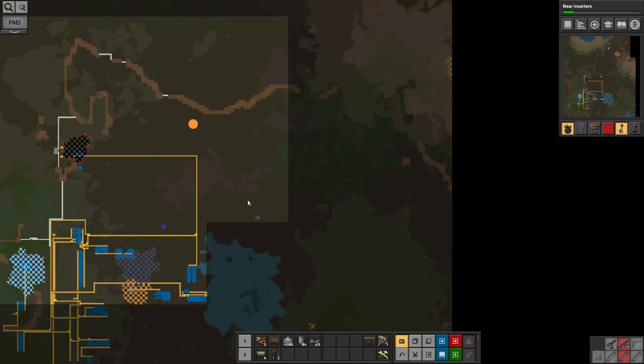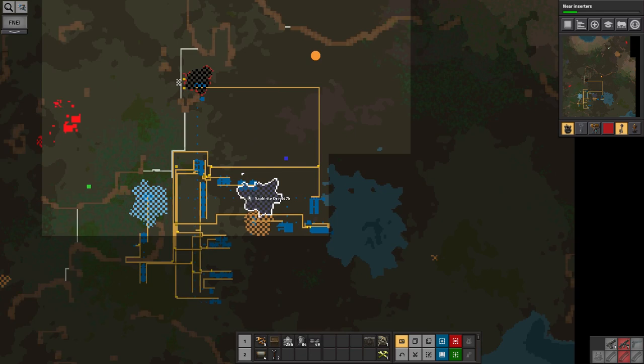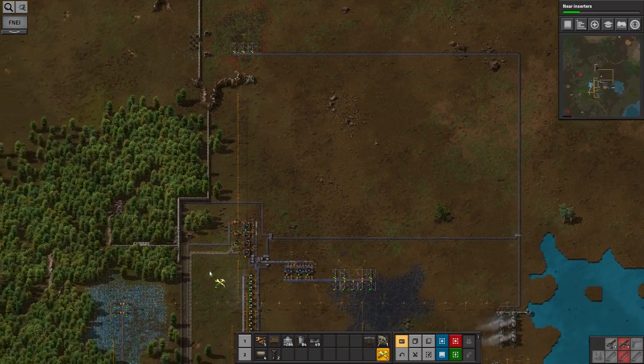And by protected, I mean I will get some early warning because my walls will be eaten before I get attacked. Eventually, I'll try and build a wall that comes all the way down here. I'll, of course, put turrets all the way along it and run ammunition. I guess I need to run ammunition belts as well to keep the turrets firing. And I should probably come and repair those again.